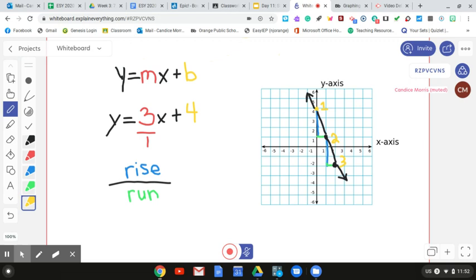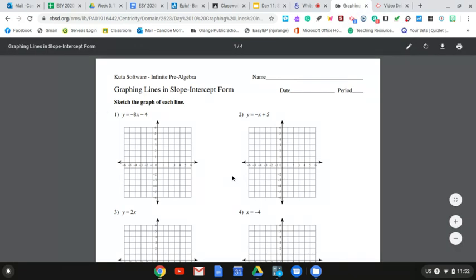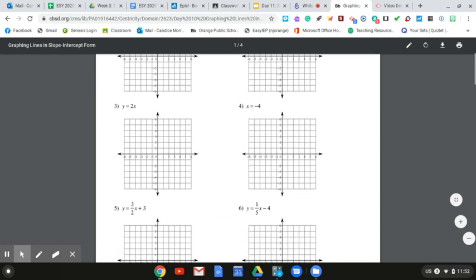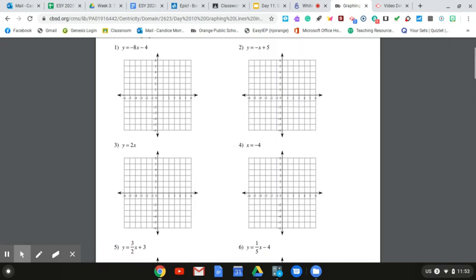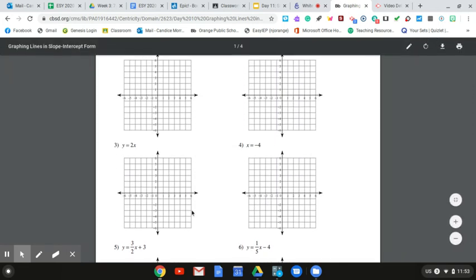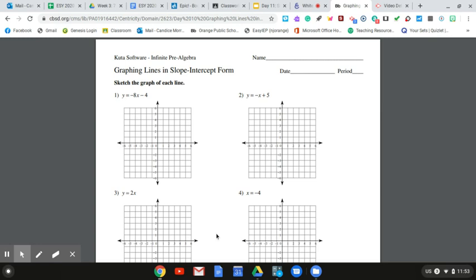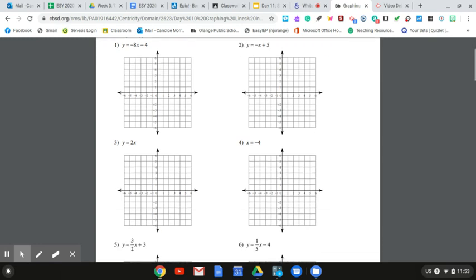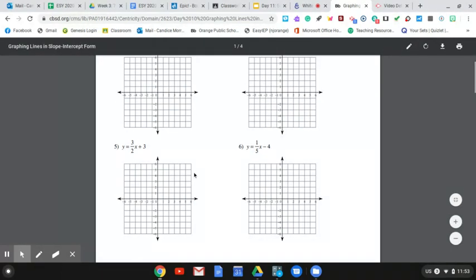So your work for today is going to look like this. The first one is going to be done for you, because that's what I'm going to do as an example and then post. And then you'll have to do number 2, 3, 4, 5, and 6. Although I might take out 1 or 2, possibly these two, because they don't have the plus anything, so you really can't use those. So I might end up crossing those off. You might see this one crossed off and possibly this one crossed off. So you're going to be doing those for today.